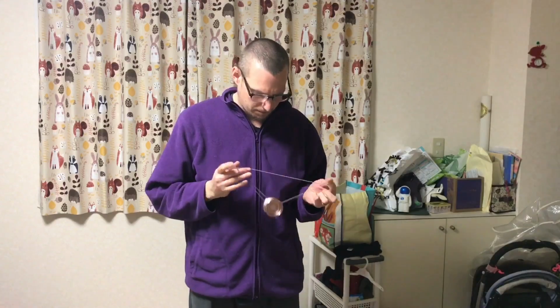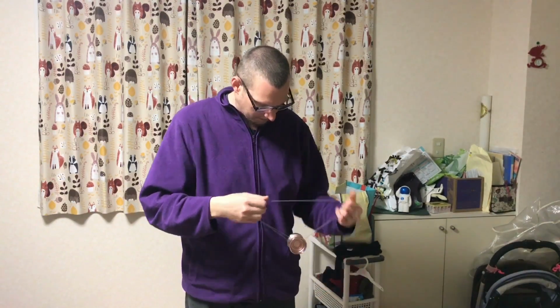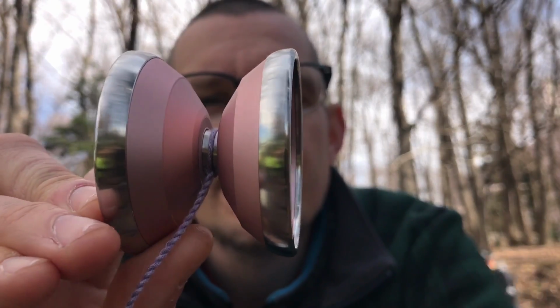When I first threw it, I sort of felt like it was kind of like an Edge, actually. It has that feeling of a bimetal. Sometimes when you throw some bimetals, like the Space Cadet or other ones like that, they have a really special feeling to them, but they don't quite feel super different than a really nice monometal. But when you throw the Edge, for example, you can really feel that it's a bimetal. It's so different, it's so special. And the Vulfgang has that exact same feel to me.